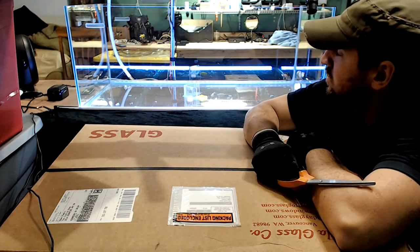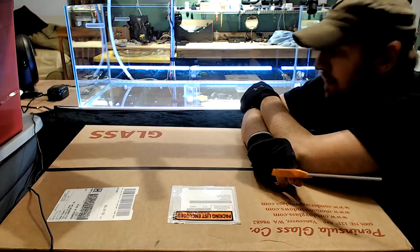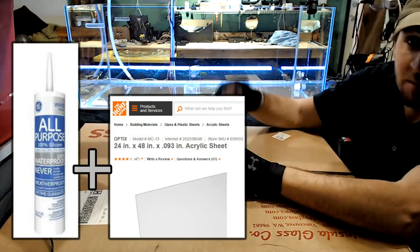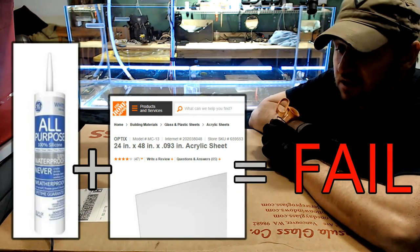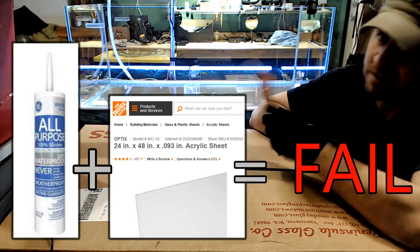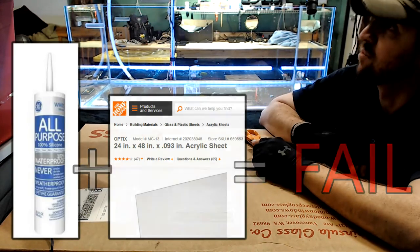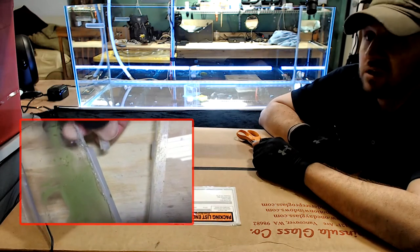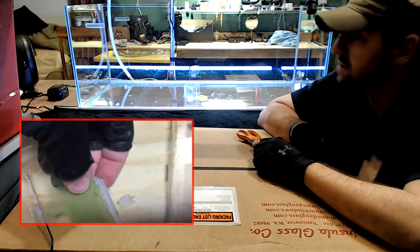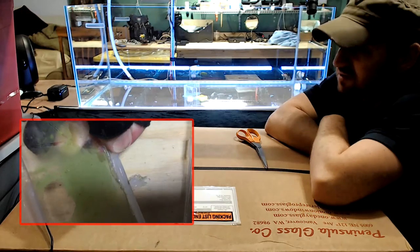So I took the sump apart and I removed the acrylic baffles. The acrylic baffles were not working. They were coming off. The silicone did not bind to the acrylic as well as I thought it would, and they were just too fragile. They were bowing, and there were a lot of problems. The quarter inch acrylic that I bought from Home Depot failed. It did not work well for a sump of this size with this much water pressure.